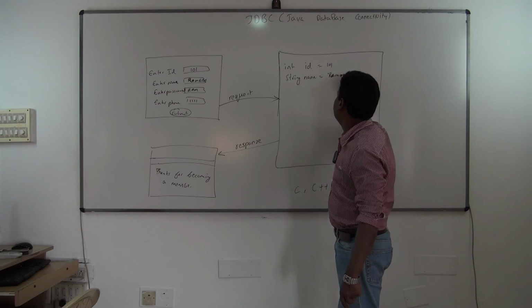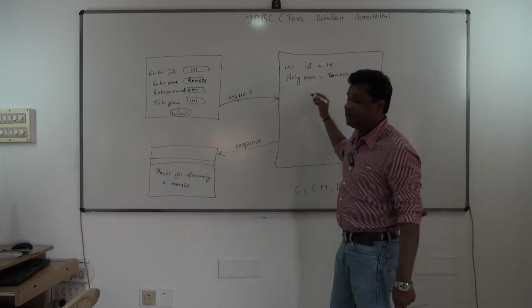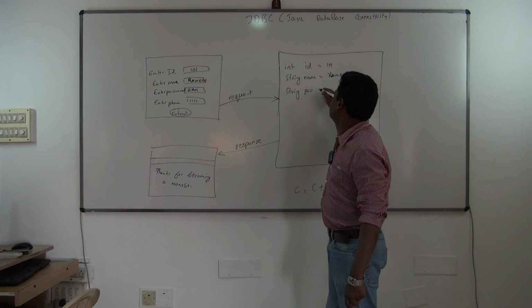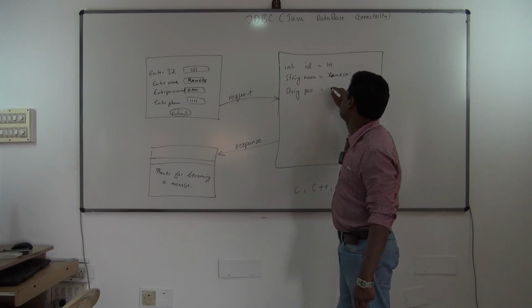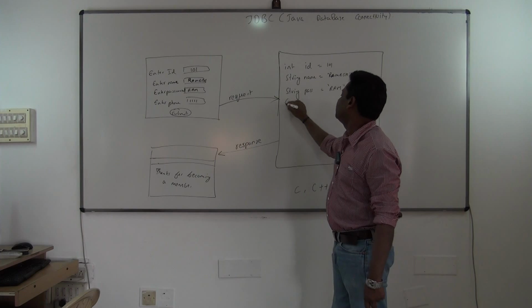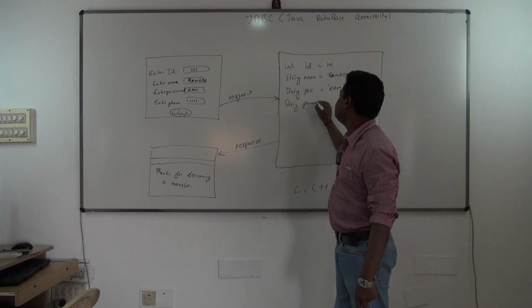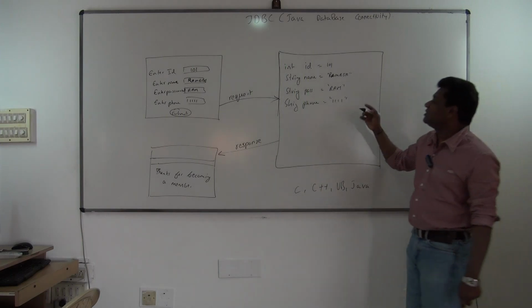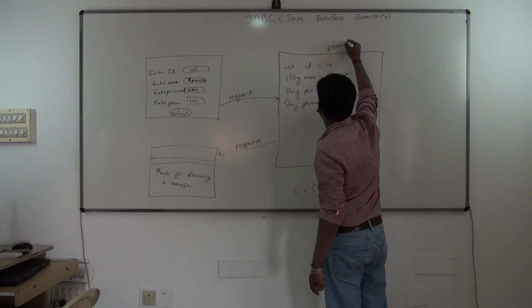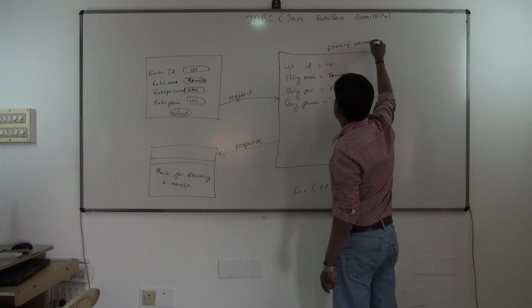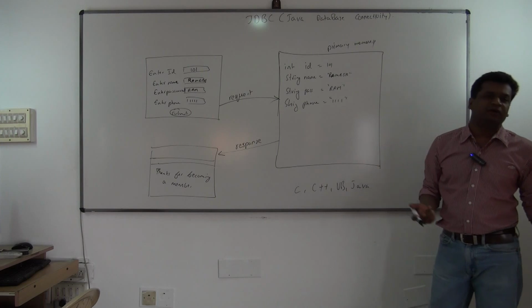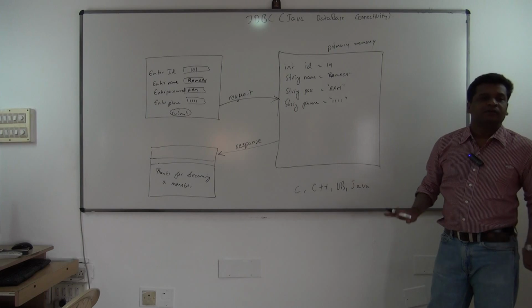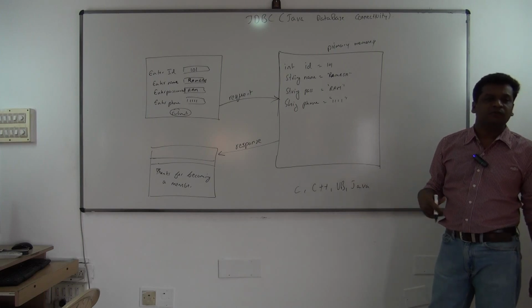All these values will be coming dynamically actually. Here I am hard coding, but just understand. Then you might have a string password, you might give the password as Ram, that is also a string, and you might have one phone number, that will be 111, something like that. So whatever is given, you are holding it. All these values are in primary memory now. You'll write your logic and go back to the response. But once the response is given, your values are lost. Once your application closes, all the values in your application vanish. Why? Because primary memory is volatile.